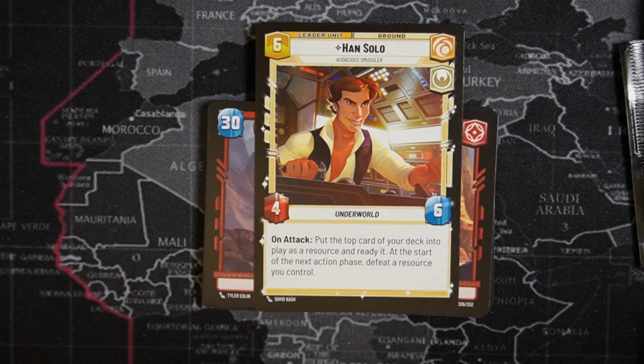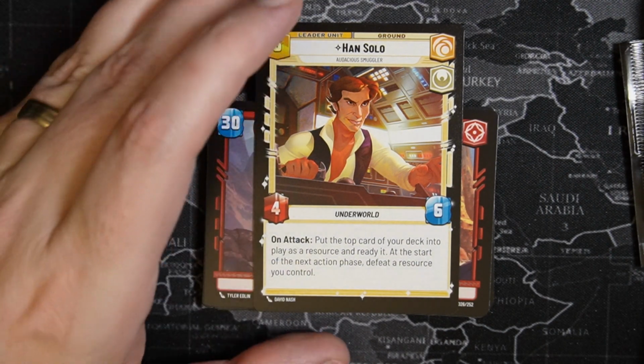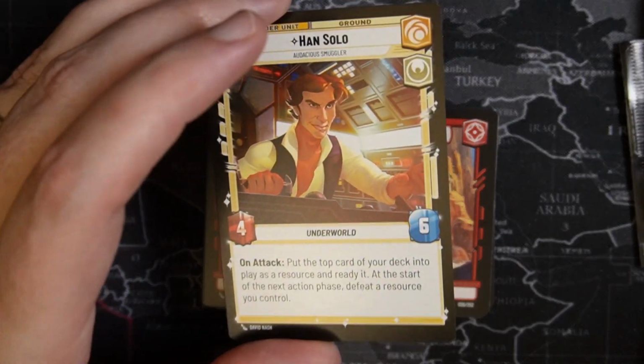Becomes a 4/6 Underworld. On attack, put the top card of your deck into play as a resource and ready it. And at the start of your next action phase, defeat a resource.